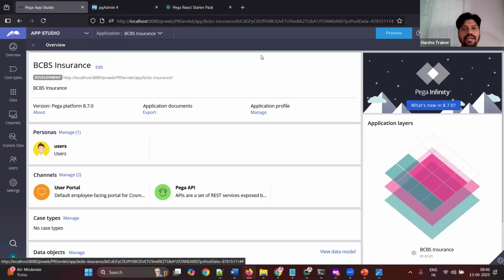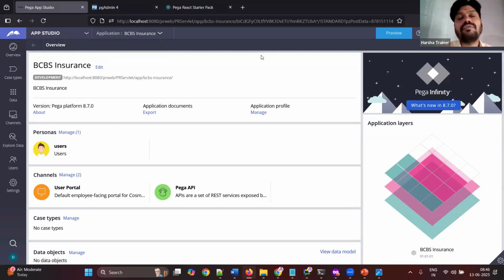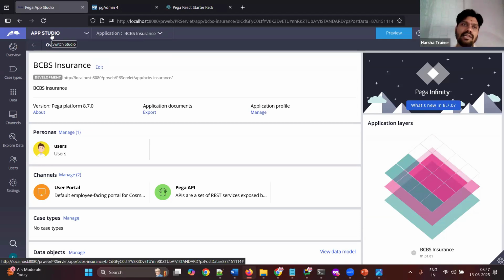But I'm not going to do that. The one you got is for developer purpose. This is called App Studio. There are certain studios available, and I will tell you what each studio is for, maybe tomorrow or the day after. But for now, you logged into the framework application, and if you want to observe something, I will tell you.